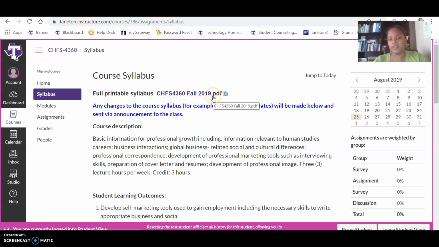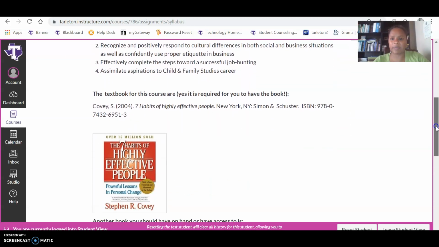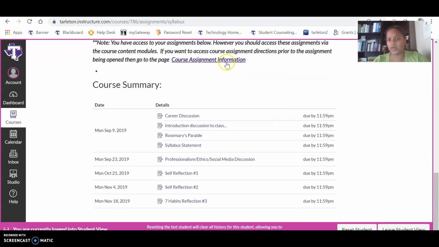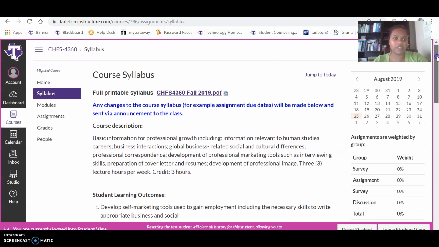And you'll have your full course syllabus here where you can print it and everything's in there just like in previous semesters. On this page, I just give you some basic information, course description, student learning outcomes, the textbook information, a picture of it. And then here, there's a link to the course assignment information, which if you've gone through the modules like you were told to do for week 1, you would have already accessed this. You can also come here and see the assignments again that are due. Okay? So this will always update. It's not showing every assignment that's due, and some of these due dates are going to change also. But you don't have to worry about that because your course will be a little different.